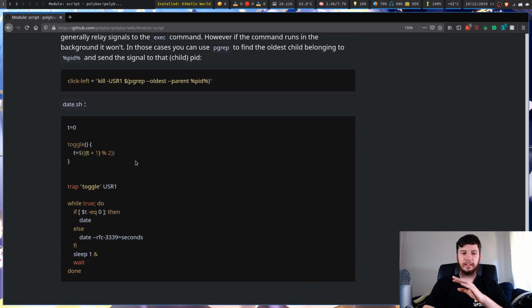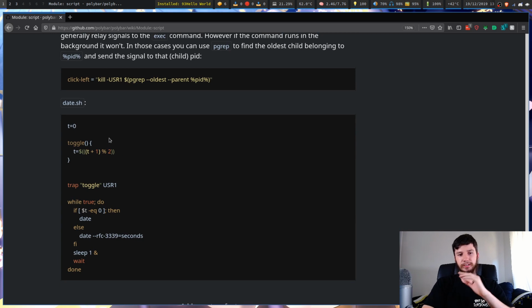What you want to do is, say for example with this date script, it will run, and then sleep for a second, and then run and sleep and run and sleep. If you do it like that, you can have a script basically executing every single second, and then you can just continuously read the output. So that's the other way you could do something like a time. Instead of relying on the interval, you could also use sleeps. It really depends on what you're doing. For some stuff intervals might be better, for some stuff sleeps might be better. It'll really depend on how you like writing your scripts and how you want to actually work with it.